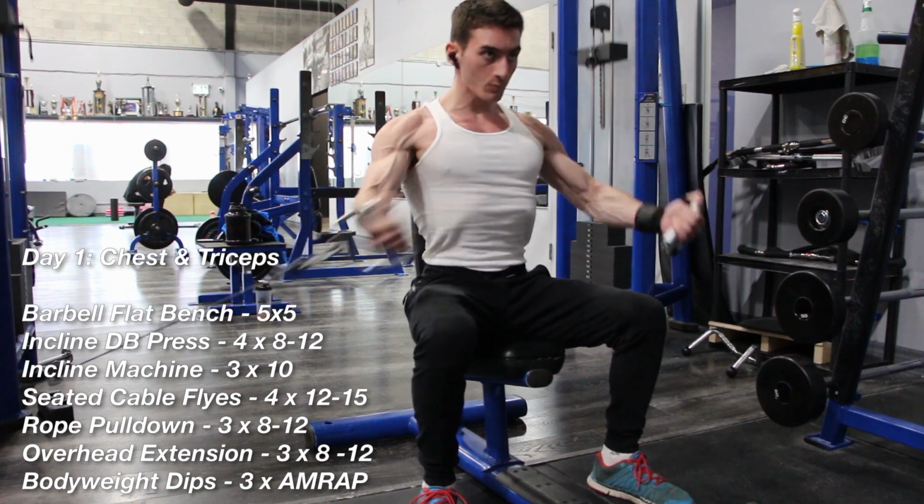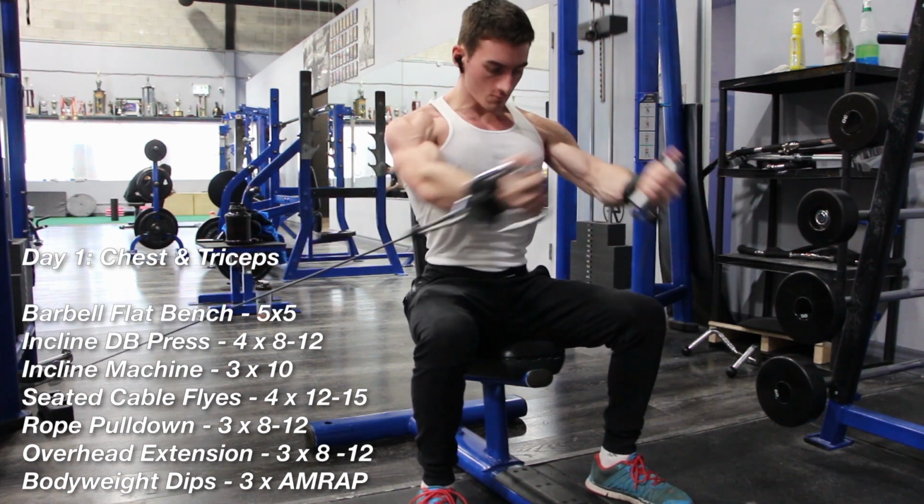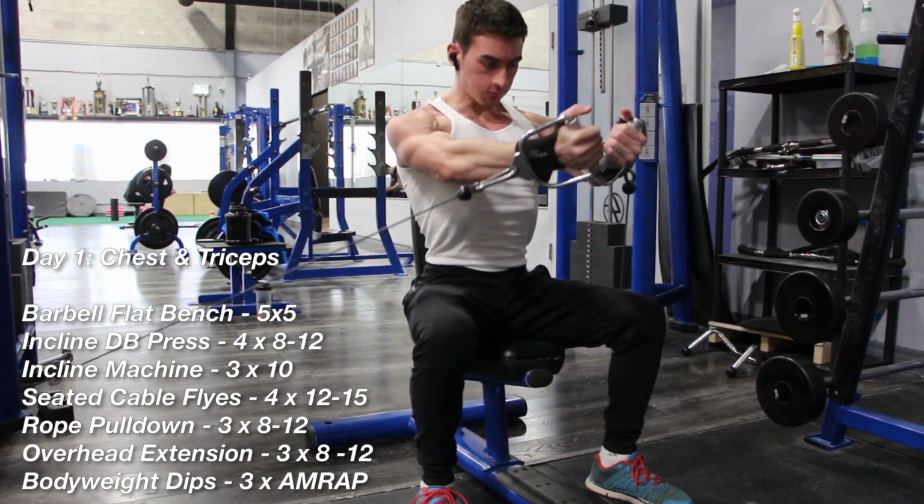Then I come on to the chest flies. I like to do it seated here. I really find this is a really good contraction for me. About 4 sets of 12 to 15, but feel free to do however much you want on flies.